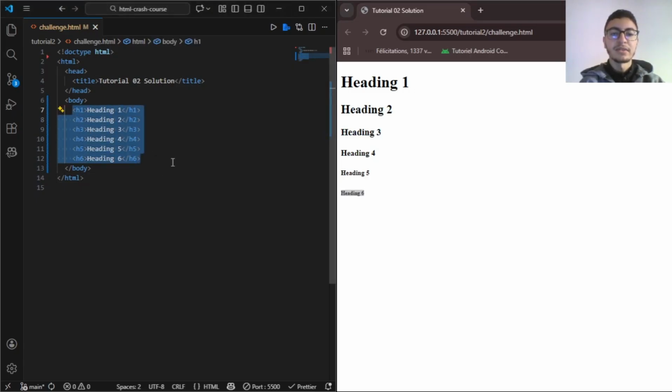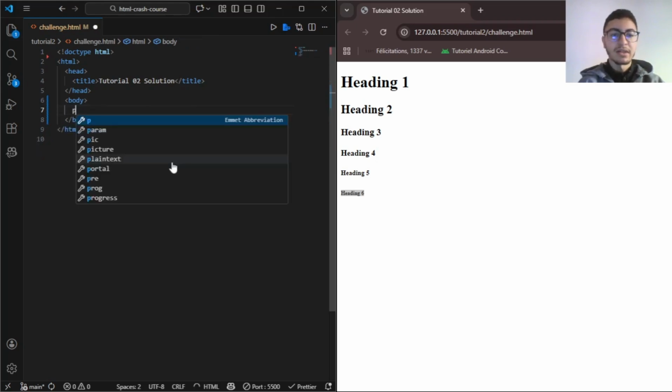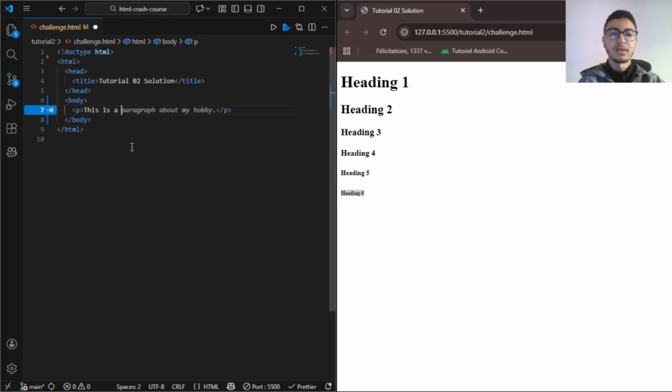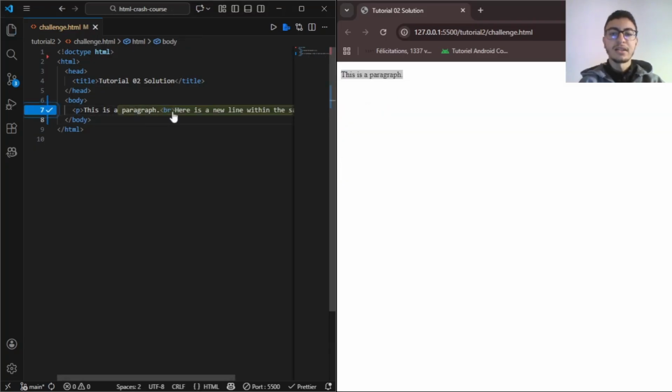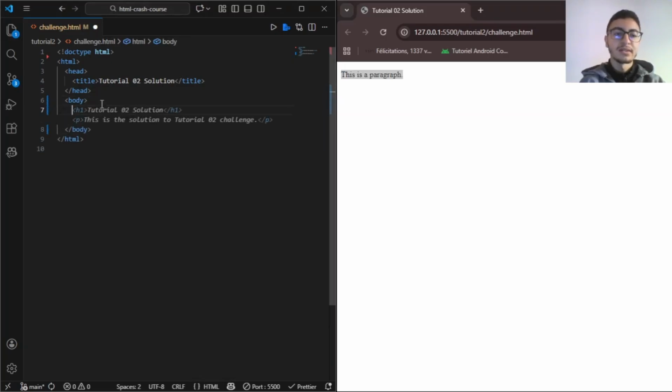We have other examples like paragraphs. So we type P, and this is a paragraph. In fact, there are a lot of paired tags you can use. I presented to you headings and paragraphs. There is also preformatted text, like this example. Type pre, and here you type, for example, this.